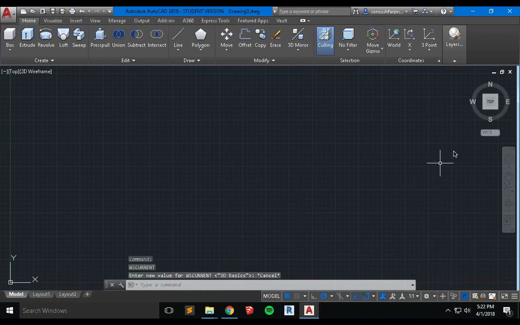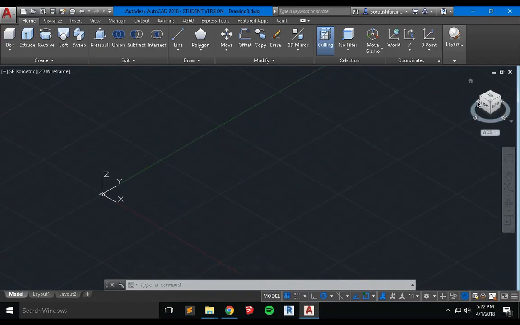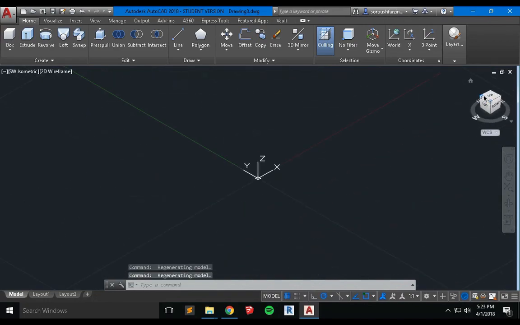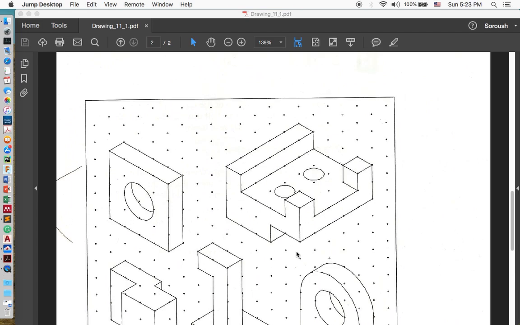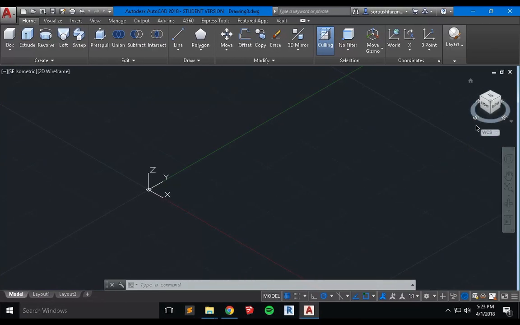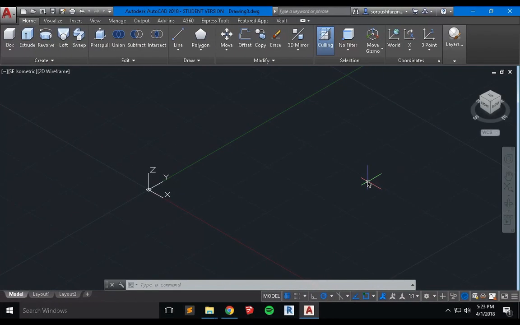And what I'm going to do is change the view. Right now the view is 2D. And remember this navigation cube. We can click on different sides, and as I do that, my view will automatically switch to different views. So I can just go over this side, over that side. Depending on the drawings that you're working on, you can set it to a different view. If I go back to my drawing, I see that I'm looking from the southeast corner at all of my objects. So I'm going to keep it as it is for now.